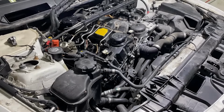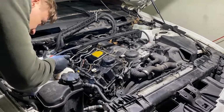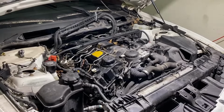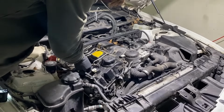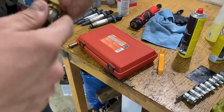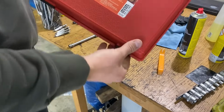Now I'm gonna spray some oil down into the cylinders to lubricate them, because it's been standing for a long time. And here we have a compression test. I'm not sure if it fits, I hope it does. So the compression tester in fact did not fit. The N43 engine uses M12 spark plugs. The compression tester I had was only M14 and M18. So that's why I went and grabbed another one.